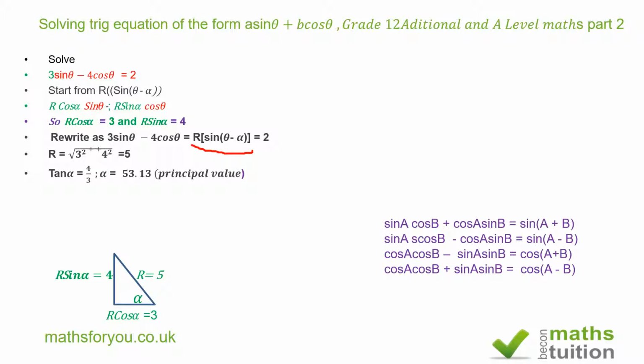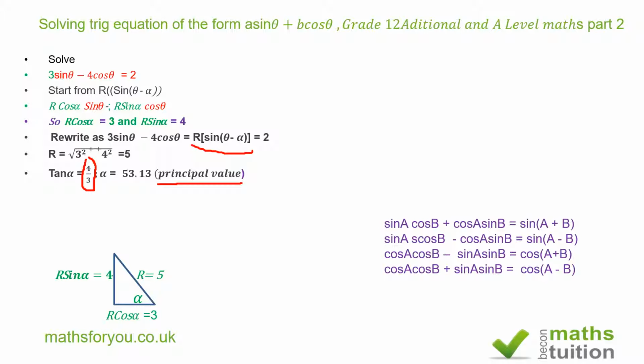Now, I've used the value of alpha in the first quadrant. I know that this here is positive. The temptation is to try and find the other alpha value in quadrant 3. So I use just the alpha value in the first quadrant in this case.